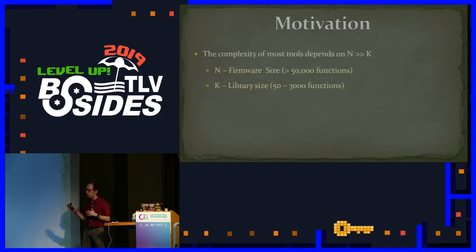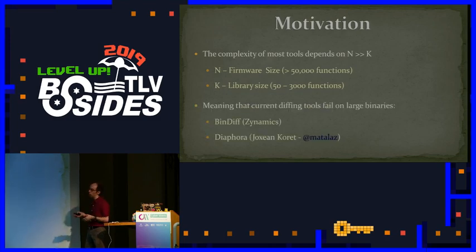And this is the problem, because most bin diffing tools are dependent on the size of your binary and not on the size of the file or open source you want to match inside it. So if the library size is K, most of the tools are dependent on N and not on K, which means that although BinDiff and Diaphora are really good tools for binary diffing or patch diffing, they fail poorly on huge embedded files, firmware files. They simply can't find small known chunks inside a big binary.